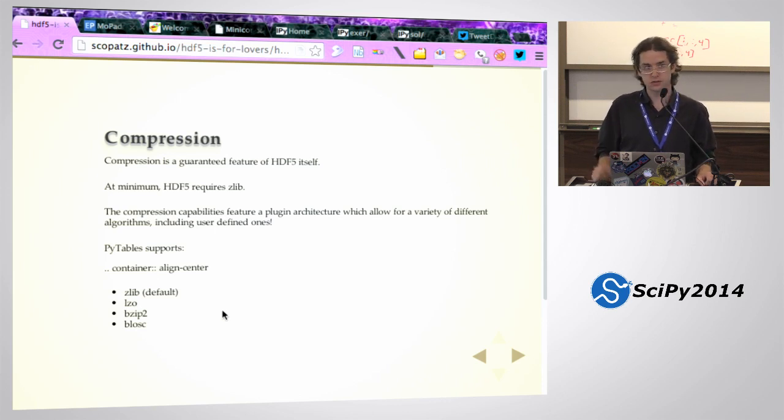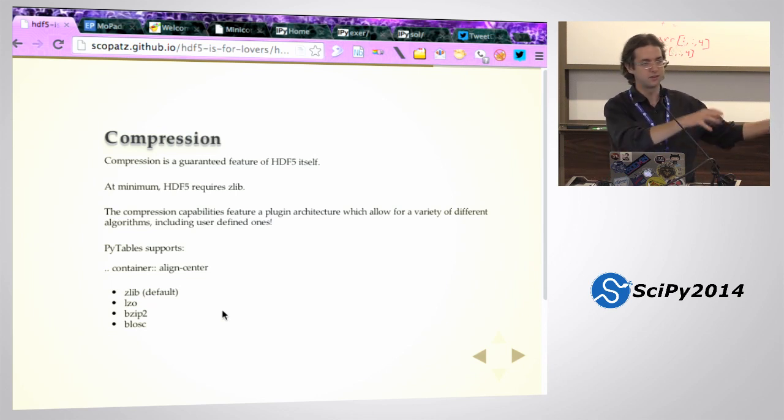And Blosc, which is a compression algorithm that was written for PyTables originally, specifically to apply to table-like data. And so for these kinds of operations, Blosc just blows it out of the water. Blosc is now its own library that you can pip install or however you want to install it, and you can use it on normal files and other things.